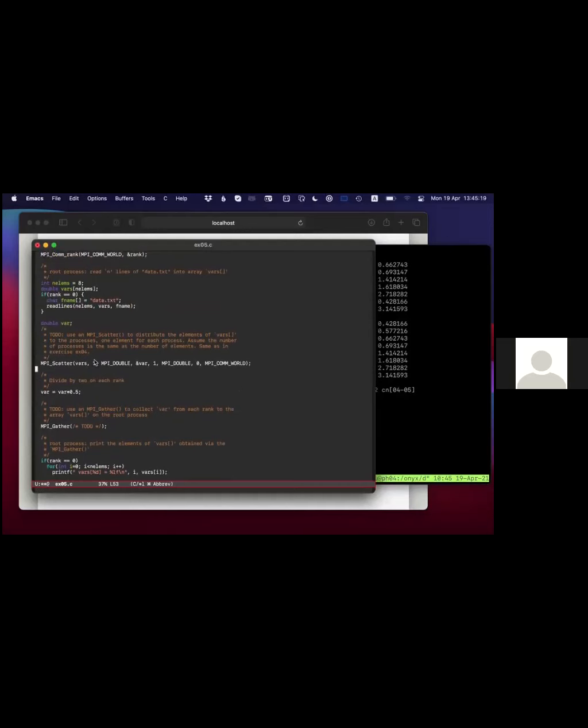Send count is 1 because each rank will take one element. Receive count is 1. Put it in the scalar variable var, and they're both double, and the root process is 0. Then each process will divide the variable it got by 2, and then we need to fit in the gather operation.